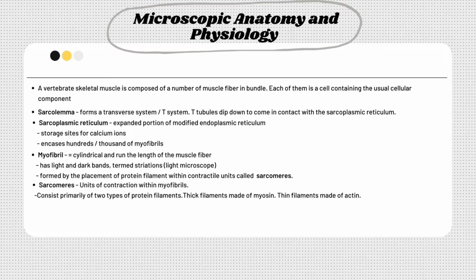If we observe the sarcomere when it relaxes, it shows that a sarcomere extends between two dotted lines called Z lines. There are two types of protein filament. First, the thick filament made of myosin, and the other made up of actin. The I band is light colored because it contains only actin filaments attached to a Z line. The dark region of the A band contains overlapping actin and myosin filaments, and its H zone has only myosin filaments.